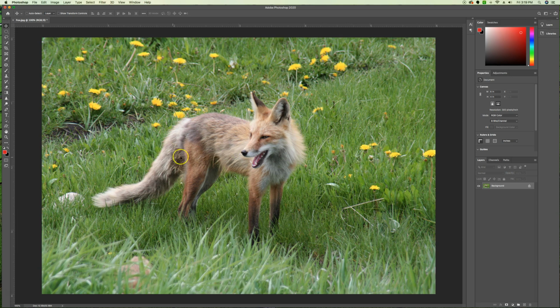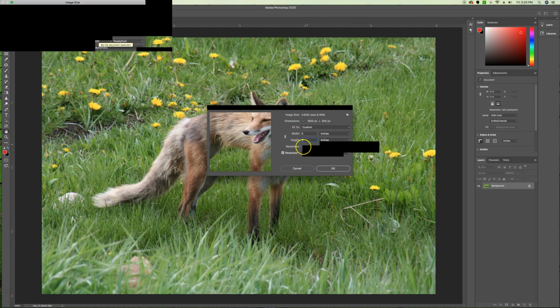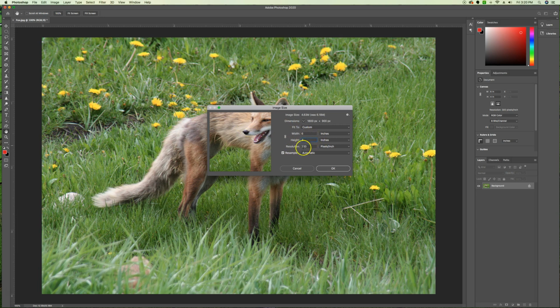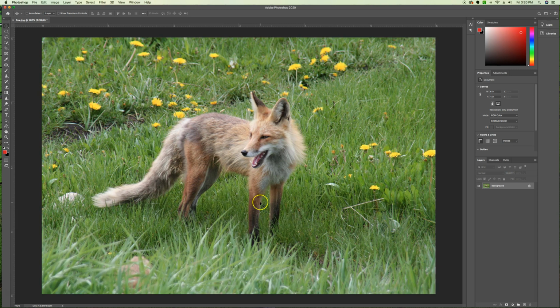All right, last thing I want to show you is what if you want to do something completely on your own and resize it. In the image size dialog, we could uncheck these now, and we could say, you know what, 6 inches is fine, but I only want it to be 3 inches tall. Now you notice our preview changed, and where it's going to take away data or squish data, we have no control over. So if I say OK, not so good. There's a much better way of getting exact sizing if you want exact dimensions one way and another, not necessarily proportionate to the image. And that will allow you to throw away parts of the picture that you don't need. So I'm going to click undo, our fox comes back to normal size, and we are good to go through page 40.